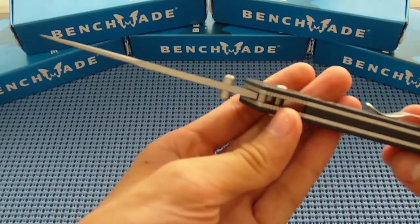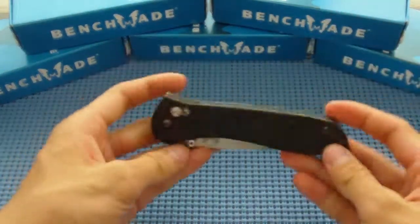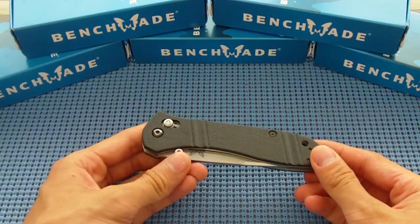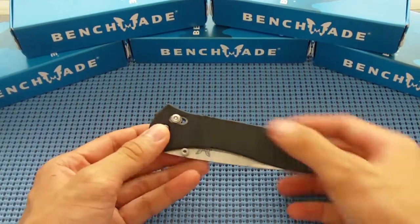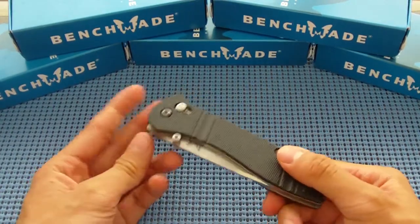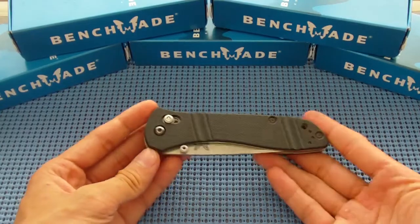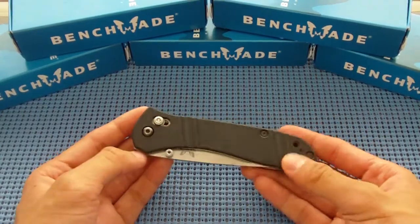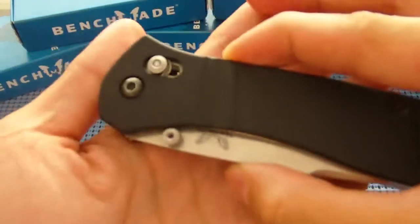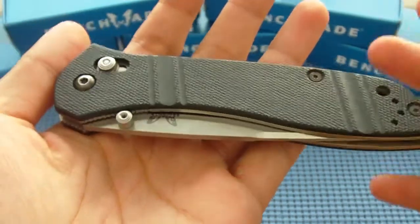Okay, you've got ambidextrous thumb studs, and as usual with most, if not all, Axis folding knives, the entire knife is fully ambidextrous. The Axis lock is obviously exposed on both sides for left and right-handed people. Thumb studs, ambidextrous, and the clip can be reversed onto the other side. So if you're a lefty, obviously you probably like this quite a bit. The thumb studs do come in contact with the handle when it's closed, which isn't actually a big deal.